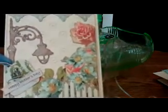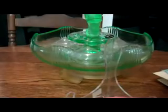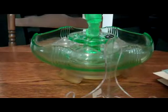So I ended up with 6 cards and 3 layouts, and I basically only had 4 sheets of the pattern paper to work with, so I was really happy with how it came out.